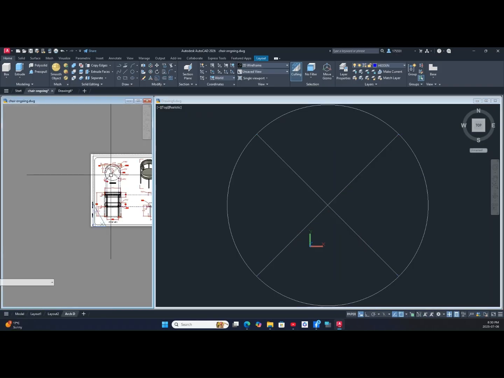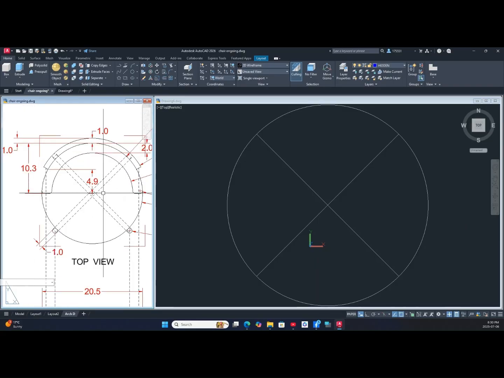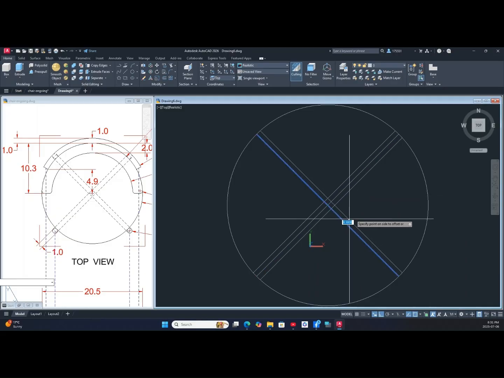And if you look at it from top view, the thickness is 1 unit. So I'm going to offset half of 1, which is 0.5 on both sides. So O for offset and type in 0.5. Click this line, click above that line, click this line, click below that line, click this line, above that line, click this line, and below that line.